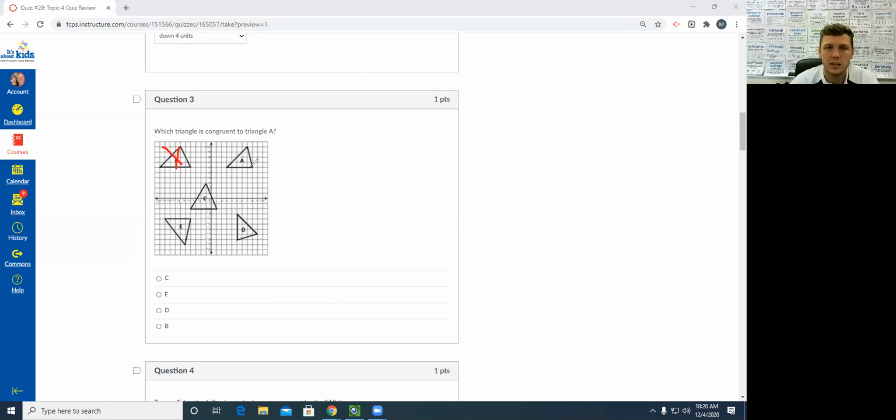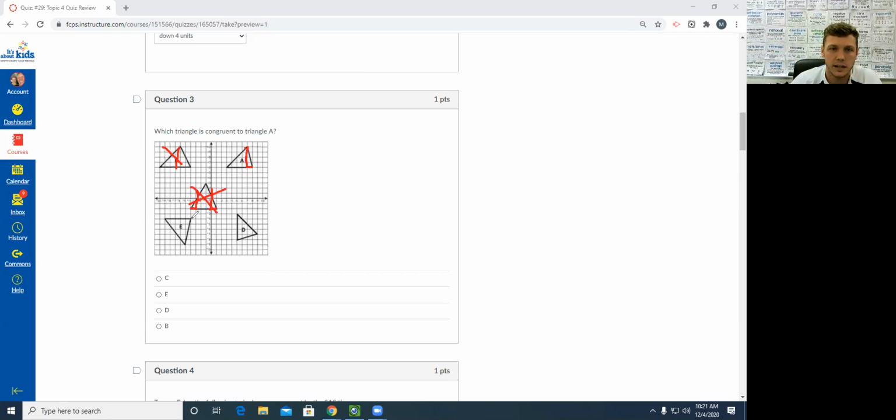So next, you see here how we get from this point to this point. I go left 1, up 4. That tells us the length of this segment. So instead of talking about the diagonal, we can talk directly about the horizontal and the vertical distances. If I go left 1, up 4 from right here, it doesn't match, right? Nor can I go from this one, left 1, up 4. So C is out.